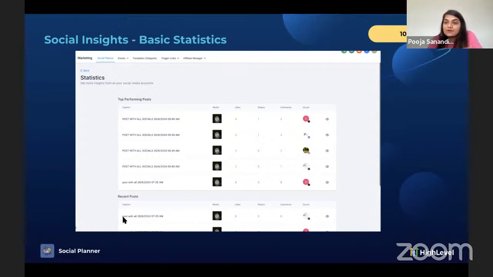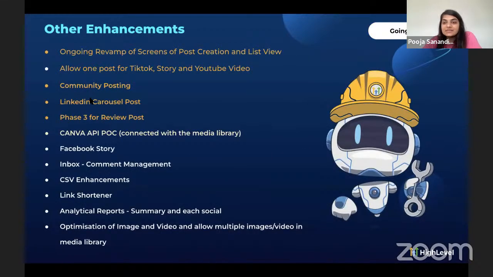We started our work around getting a summary of statistics. For each social, we want to give you a summary of how it is performing, what the engagement rate is, how people are providing reactions on it, and how the particular type of posts are performing on a week on week, month on month, and day on day basis. That is something that we have planned out. I'll show you a raw wireframe of it, and if you have some good suggestions around it, I'm happy to look at it and understand more.